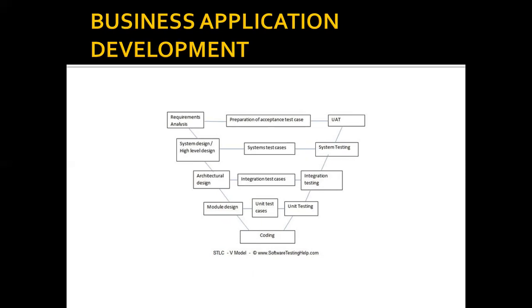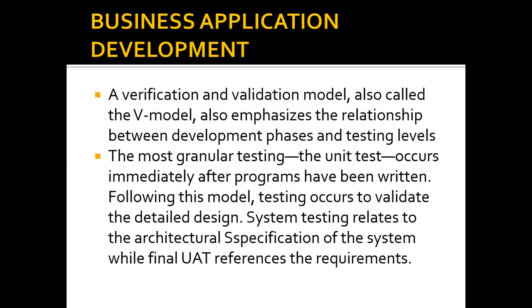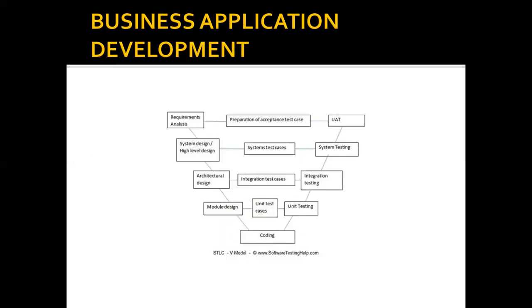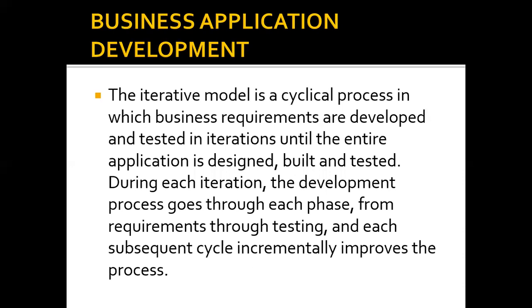All right. And of course, coding is there as the base of the V, which you can see. That's why they call it the V model, the verification and validation model. So you verify the stage, you validate, you test it. So emphasis here is on immediate testing, early testing, at each of the stages. Okay, that is the verification and validation model.